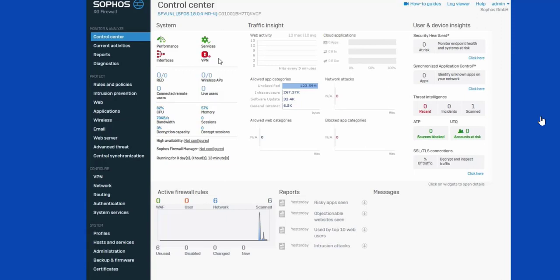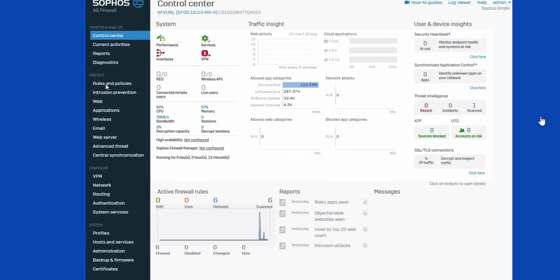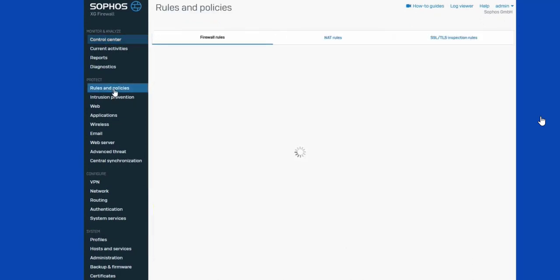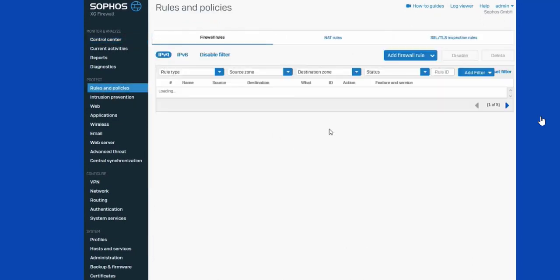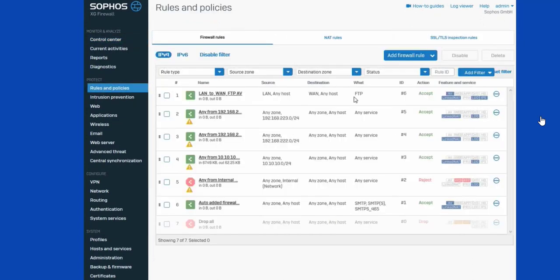Let's access the rules and policies section in order to review and optimize our current firewall policies. By reviewing the rules and policies section, we can actually verify if all firewall rules have been migrated successfully. This is the case in this scenario. We should now adjust the policies in order to reflect the zone-based logic. We should give them descriptive naming and probably group them in order to match a more structured rule set.